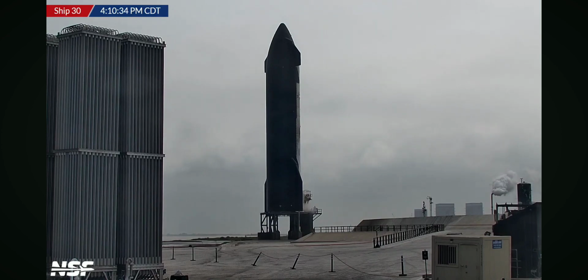This test, if it were actually going to be today, would be a lot more active in terms of the ship. The engine chills would still be going. Yeah, it's not looking positive. Let's put it that way. Well, like we were talking about, there's 4 hours left in the closure. Yep. So plenty of time, and we've seen them extend closures before.